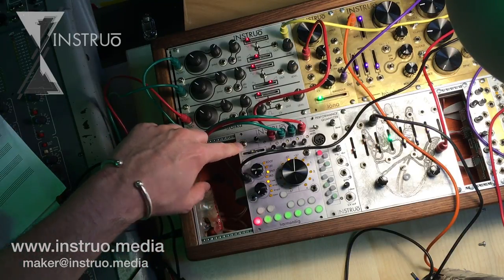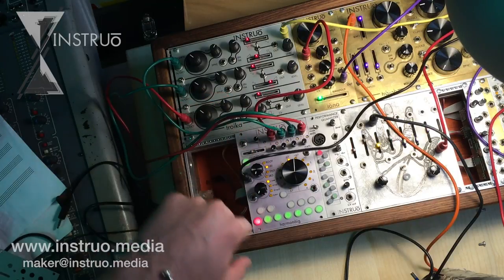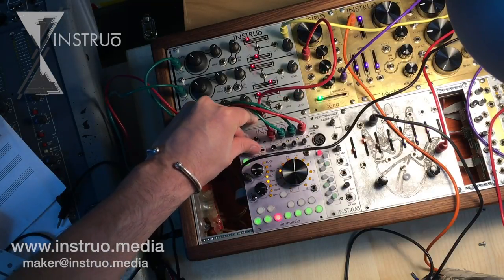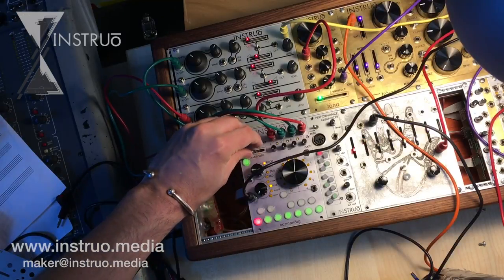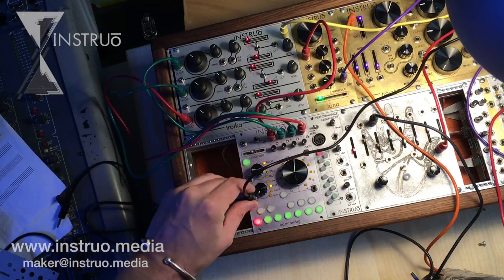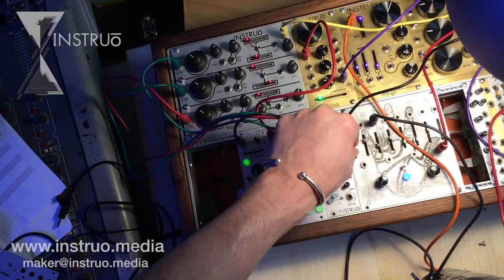Without a CV input in the top, you can hit the transpose button, and now the transpose fader will give you 2 octaves up or 2 octaves down within the enabled notes. So it essentially adds to the incoming voltage level. So this is now sequencing the actual root, and then extrapolating the chord harmony from that.